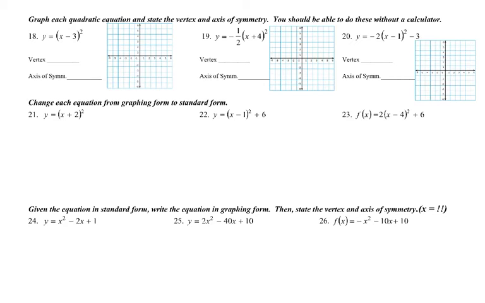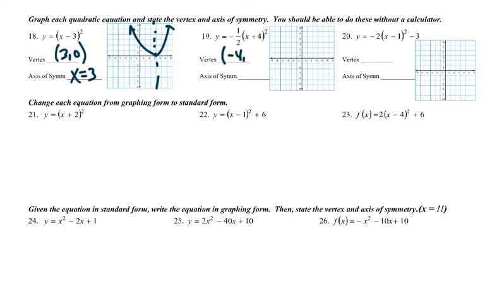Pick it up at the back of the worksheet. So now we're graphing, right? So x minus 3 quantity squared, we know that that goes right 3. So this is the vertex of 3 comma 0. And then don't forget that the axis of symmetry, the vertical line through the vertex, is actually x equals 3.